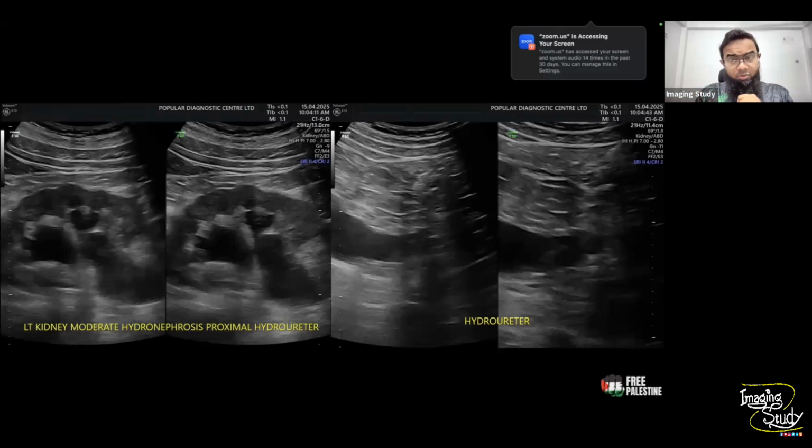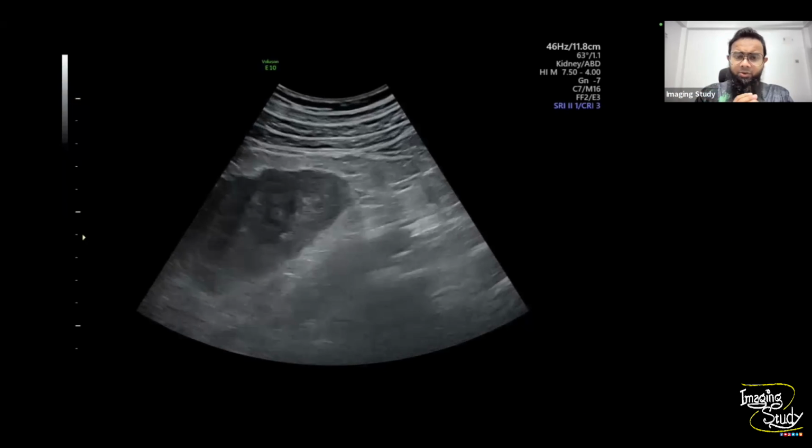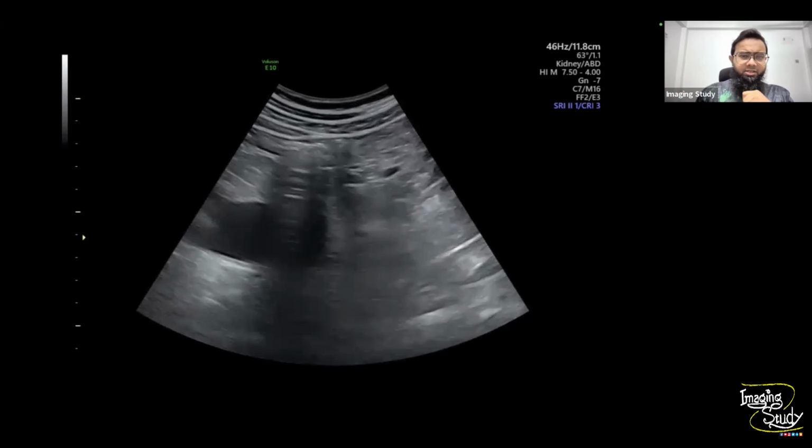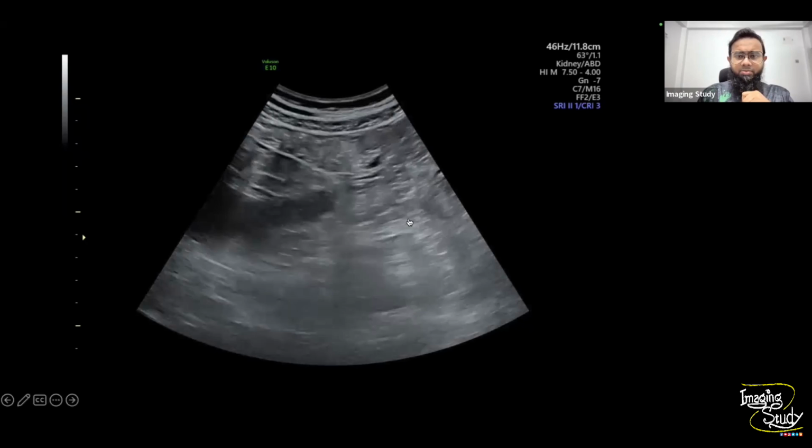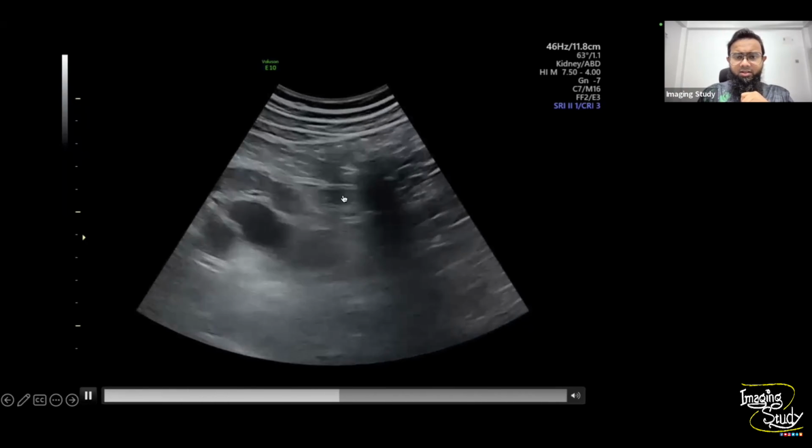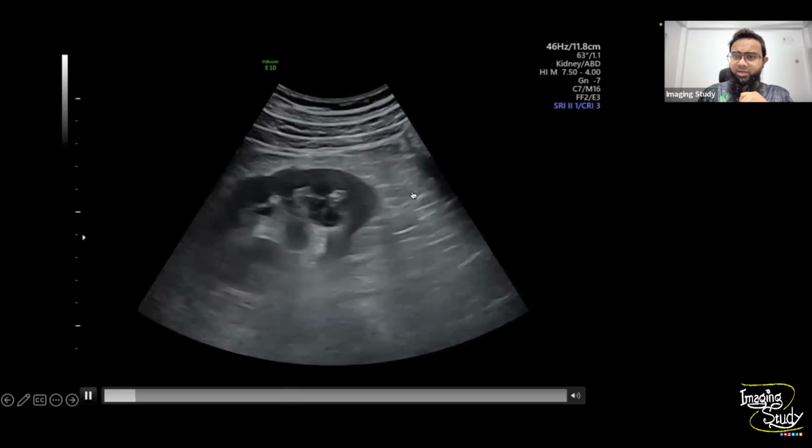I have skipped the urinary bladder picture because it was completely normal and we had no complaint about the urinary bladder or vesico-ureteric junctions. So we want to focus at the mid-ureter to evaluate further. Let's see the video. You can see the ureter is dilated. We want to trace it, but after this level, we couldn't see the ureter.